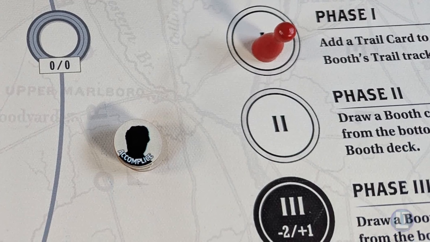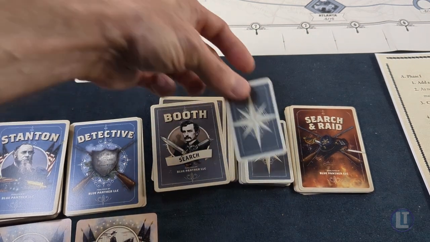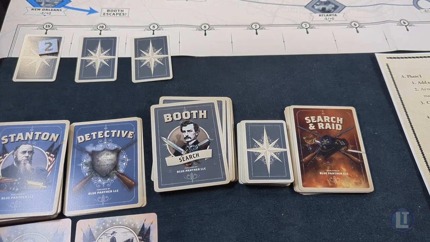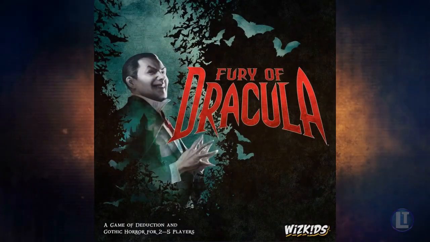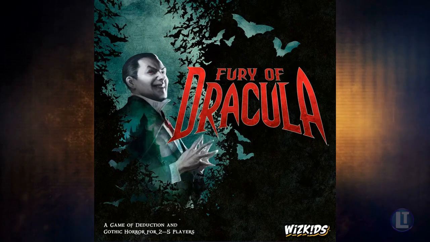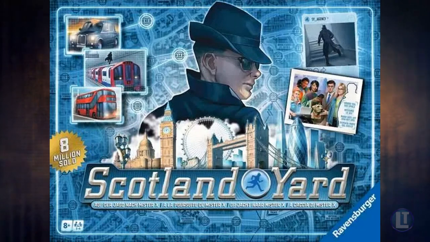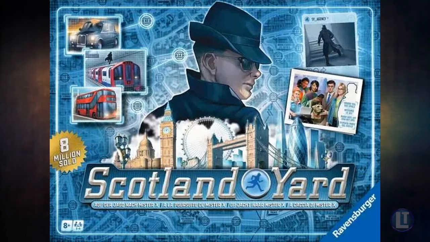The gameplay is pretty straightforward. There are 3 phases to each turn. The beginning of the first phase adds a trail card face down to the next trail space on the Booth's trail track. This is a little bit like, for example, Fury of Dracula, where you're trying to catch up to the latest location of Booth, or I don't know, a little bit maybe like Scotland Yard or something like that.